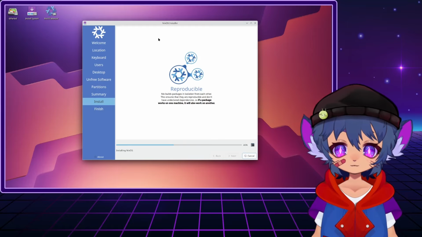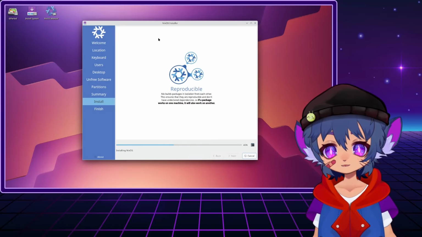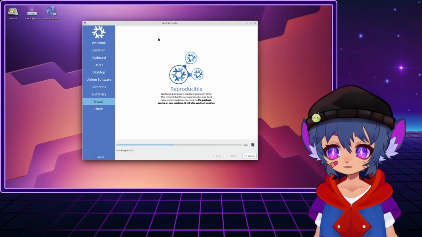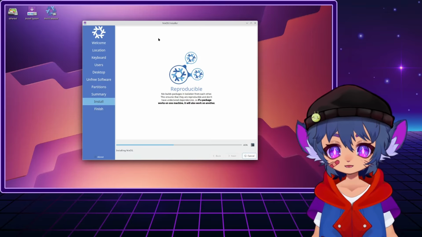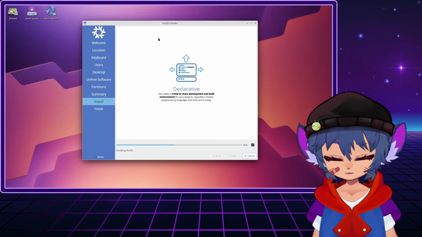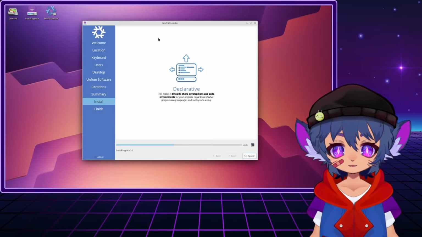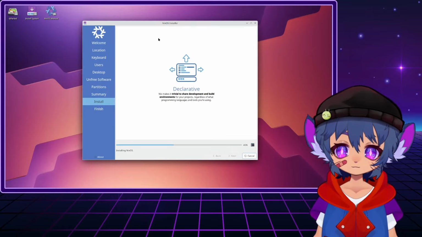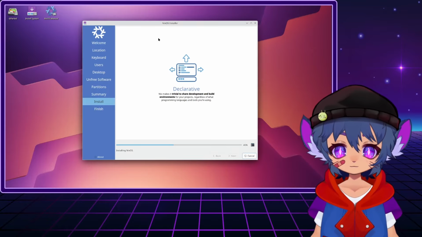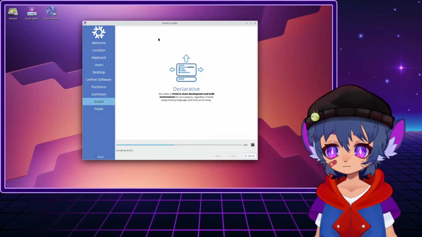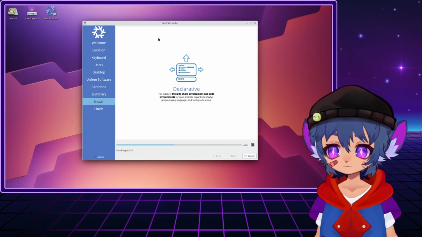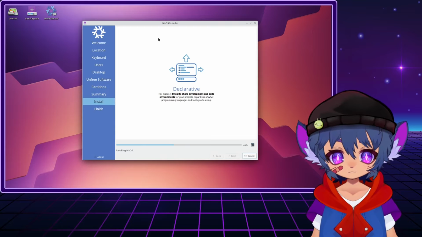Not only that, we're also going to have the Discover store installed on here. But I do think that NixOS should just have it by default. I don't know why NixOS doesn't have this by default. I guess they have this under the assumption that you have the liberty to go into the INI file, go ahead and grab whatever packages you want when you look at their package repository, which we'll take a look at in a minute after this installs.